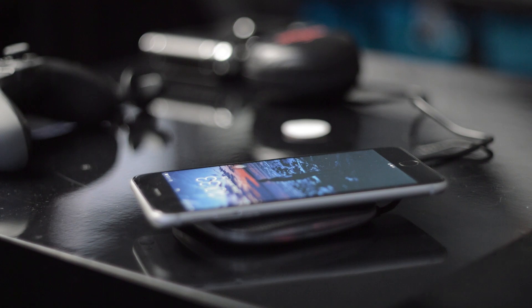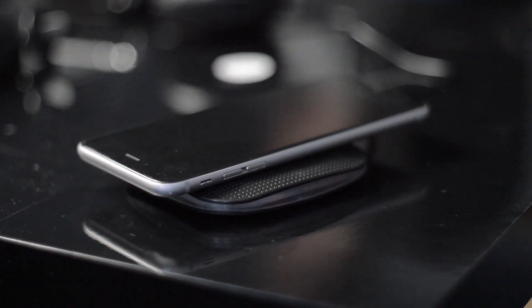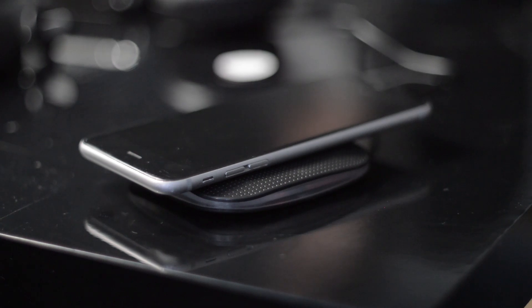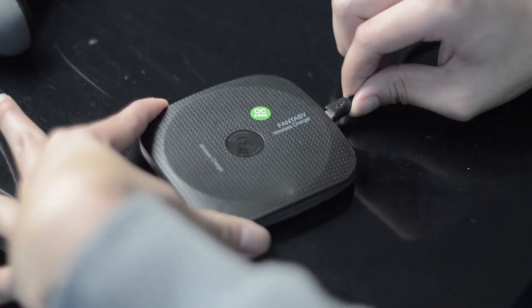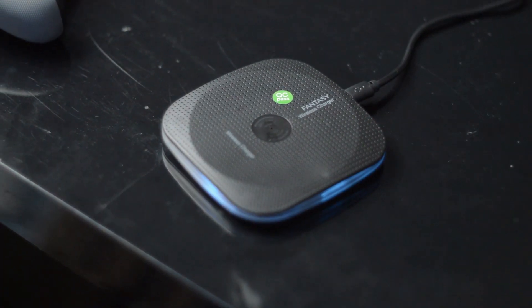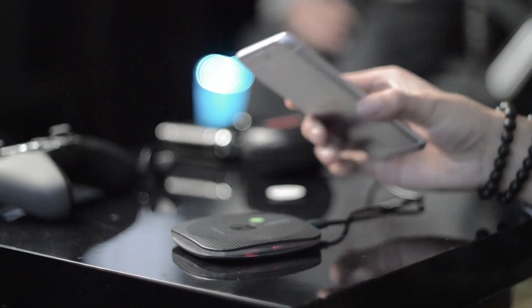The grip on it works fairly well, so you just toss your phone on there and it won't slip or fall. With some wireless chargers, you put your phone down and come back two hours later only to realize it wasn't positioned correctly and didn't charge. That's not the case here — it glows a cool bluish color as soon as you place your phone down, which is a really awesome feature.